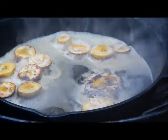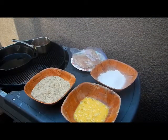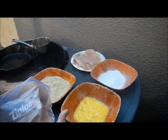So let me bring you back for the chicken Milanesa. Please stay tuned. I got some skinless, boneless chicken breasts that I butterflied up, and I put them in a plastic bag and flattened them out with a meat hammer. Gotta love the meat hammer.